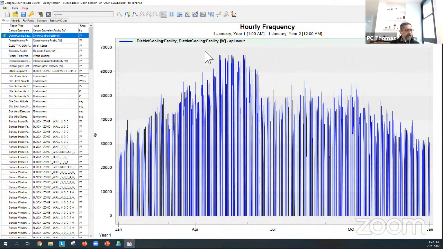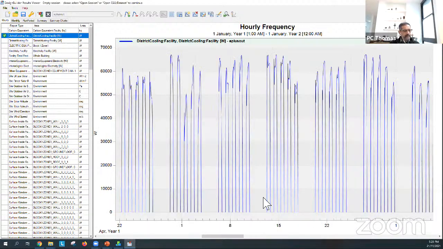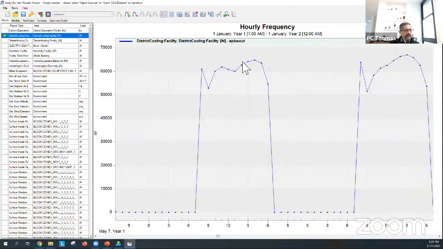Okay, so in the summer, and it's a little bit earlier in summer than middle of summer, you can see that it requires around 65 kilowatts, or 65,000 watts, if you wish. If you look at a particular day, you can then see how the system is trying to cope with the requirement.